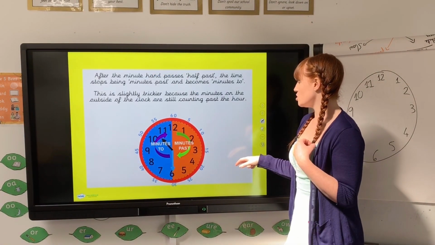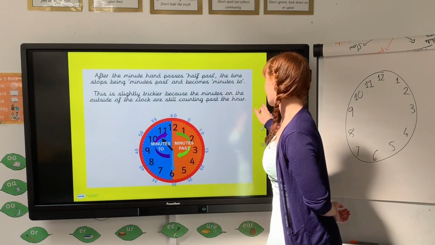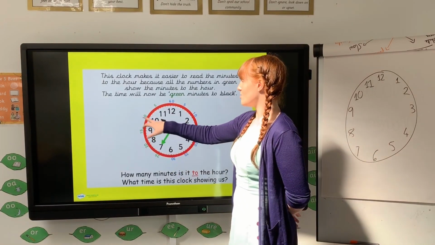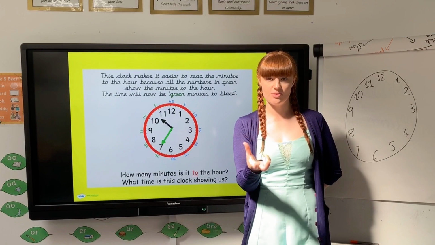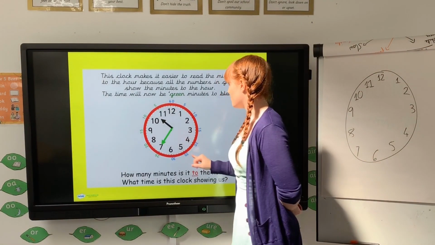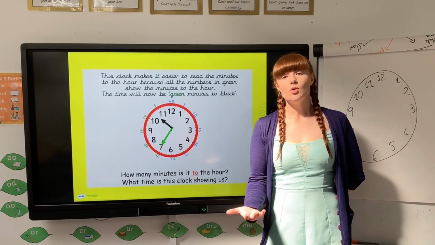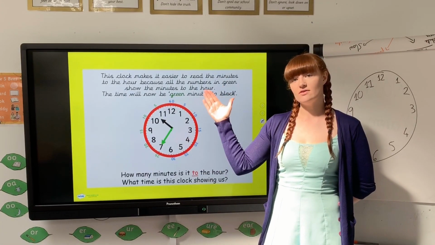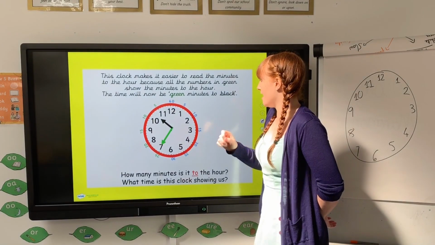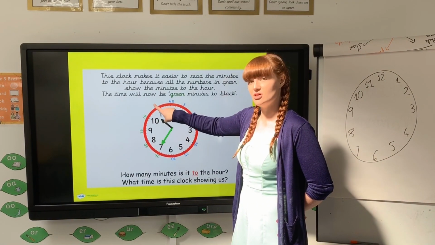Well, when it comes to telling the time where we say it's to the next hour is where the children start to get a little bit confused. So I've changed the minutes on here, and the best way to remind the children how to do it is to look at their opposites. So we wouldn't say, for example, 35 minutes to the next hour, because it's not. We count back in 5s from 30 until we get to the o'clock time. And the best way to do it is to say, if that's 5 minutes past, then its opposite, which would be 11, would be 5 minutes to.